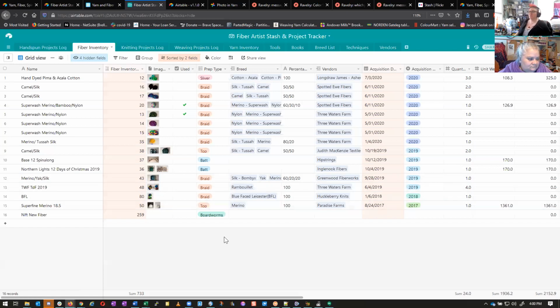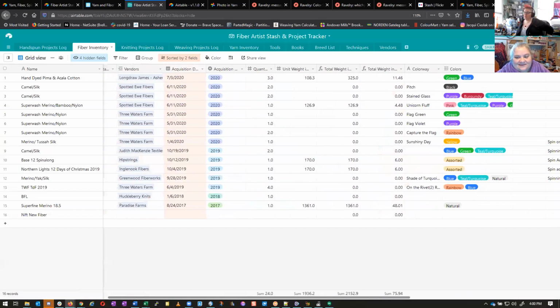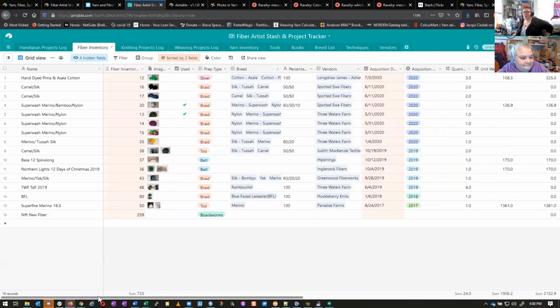Can you do it from a JSON? It does look like there is an ability. So hold on a second. I have not done this, so I do not want to say, hey, here's this awesome tool. But if you Google JSON to CSV, there are some websites that say they will convert your data for you. You're probably going to have to re-put your pictures in, and it might be a little messy and you'll have to clean it up, but it's better than hand entering hundreds and hundreds of pieces of data.